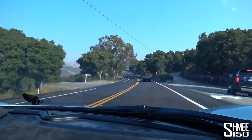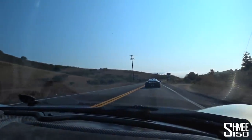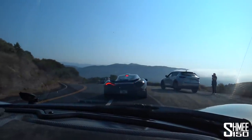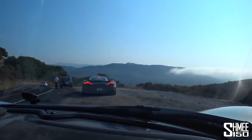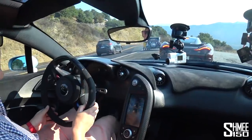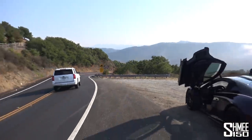Rolls-Royce Cullinan just pulled over to the side — some freedom for us. I love the noise when it spools up and then the blow-off that follows. There's a Ferrari FF behind us as well. It's such an intoxicating sound, and this is not a car that has a quiet mode from the inside. We're just going to pull in here because the view we have is out of this world — truly stunning. FF cruises by and there was definitely a camera phone out there. And that's a Bugatti just in front of us — only here, only here do you see a classic Bugatti. Pebble Beach, Monterey Car Week.